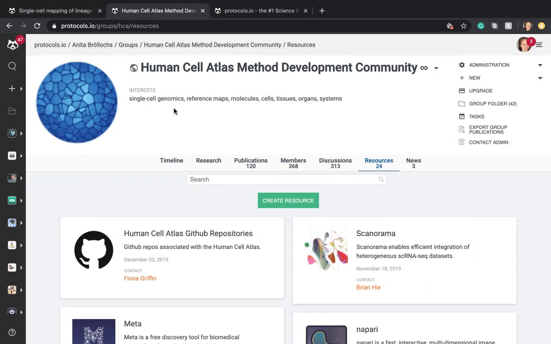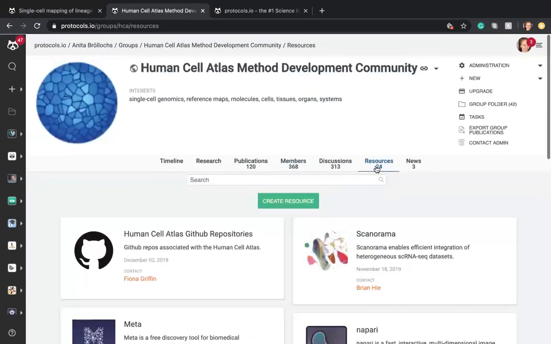So you can, for example, say everybody should be able to join my group, or it should be by invitation only, or it should be by request. So when you're setting up a group, you'll see all these different options. But groups are great for big communities, or also for individual labs and individual smaller groups, or for like a group of collaborators.